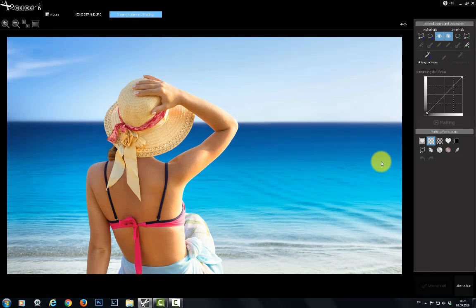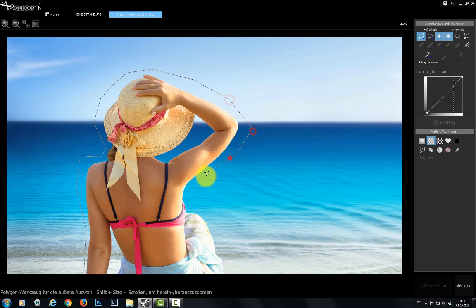Segmented cutting out, the brand new and worldwide exclusive function from CutOut 6. This new tool provides you with even more options for cutting out your images and then mounting them somewhere else. As always, we first have to trace the inner and outer areas of the object. As you know from all CutOut series, it's super easy.